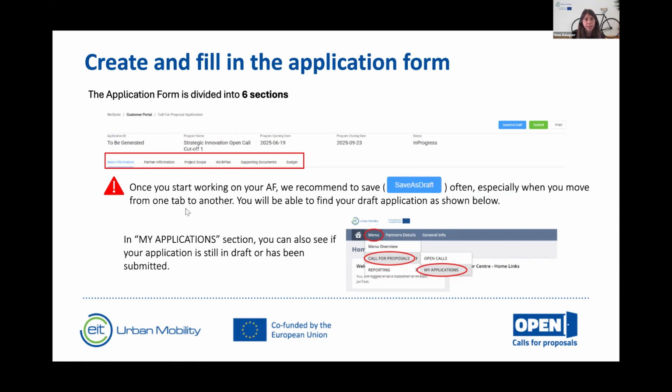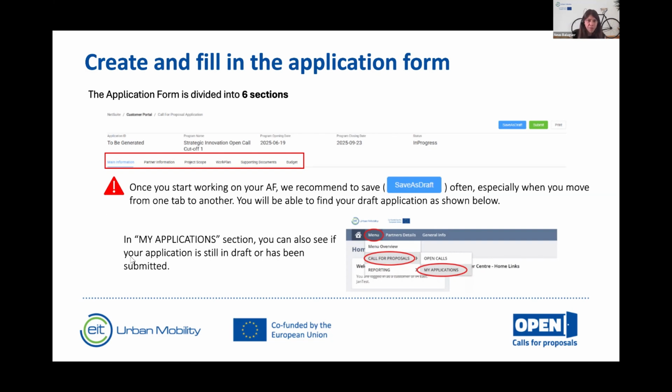It is also very advisable that when you change from one tab to another, for example when you have already filled in main information and you want to pass to partner information, please always save as a draft, because we realized that the platform sometimes doesn't save the changes if you change tabs. Also, if you are working on the platform and are inactive for a long time, the platform could close the window and you will lose the introduced information.